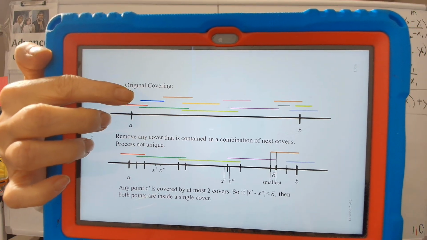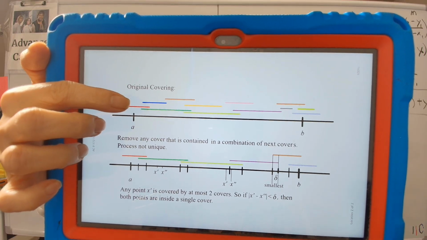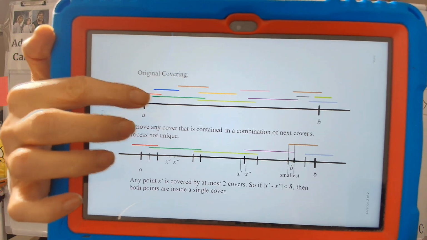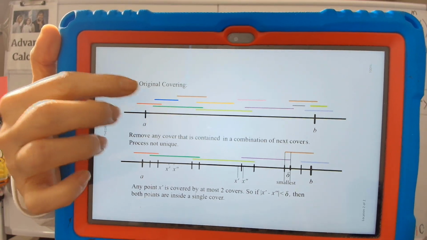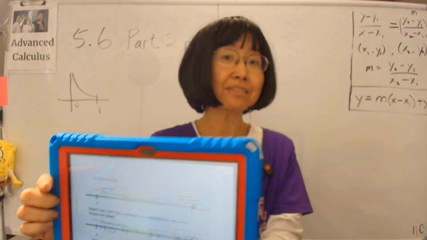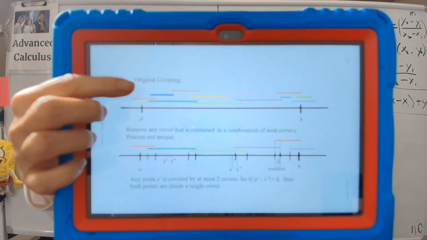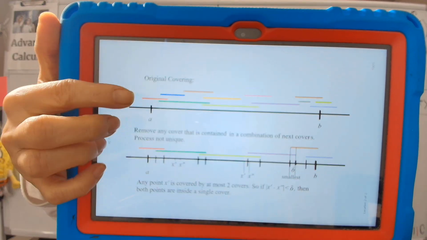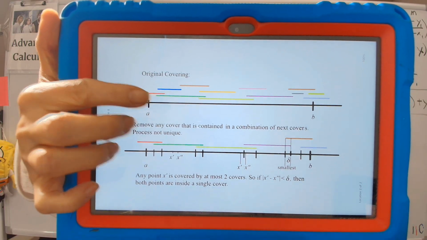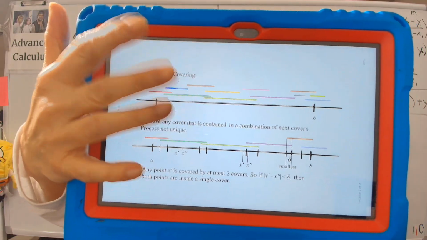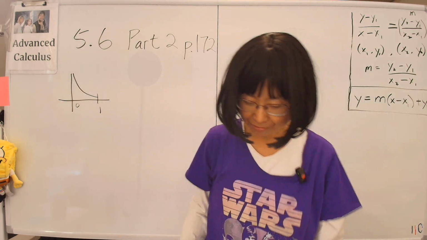Now, there might be repeats. In the process of saying that there exists a finite number, I never said the finite number can't have a ton of repeats. That is, some points might be covered by many coverings. So there might be a lot of redundant covers, but that's okay. My whole goal here is just to say that there are a finite number of covers. So here's the original covering, and as you can visualize it, some covers are longer than the others. Some might be completely contained in a different one. None of that matters. The point is that it is finite. Now that you can visualize it, let's keep going.